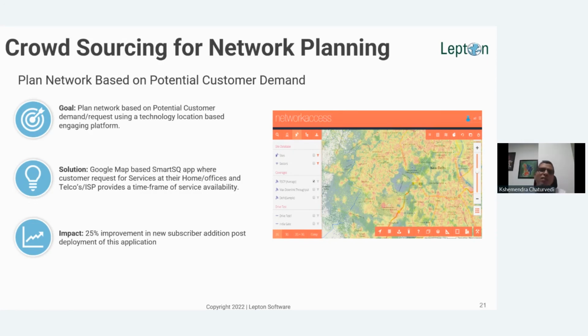So those kind of analysis you can do and provision your new network over there. You can plan the network to make sure that the location that you're planning is the most impactful, right?